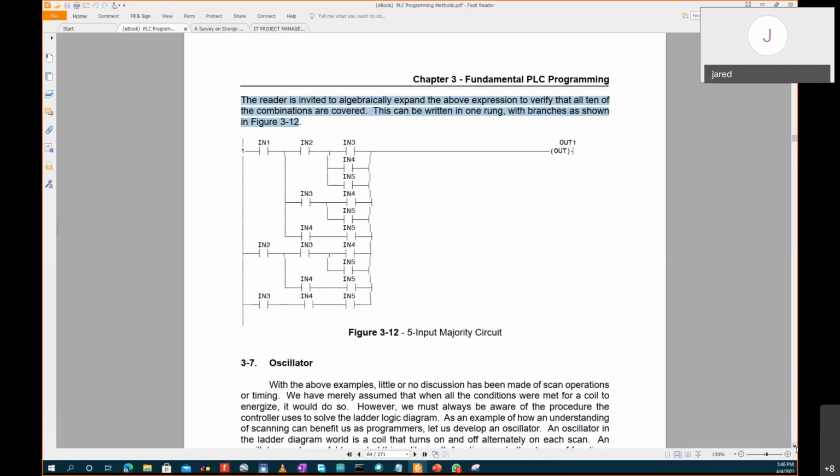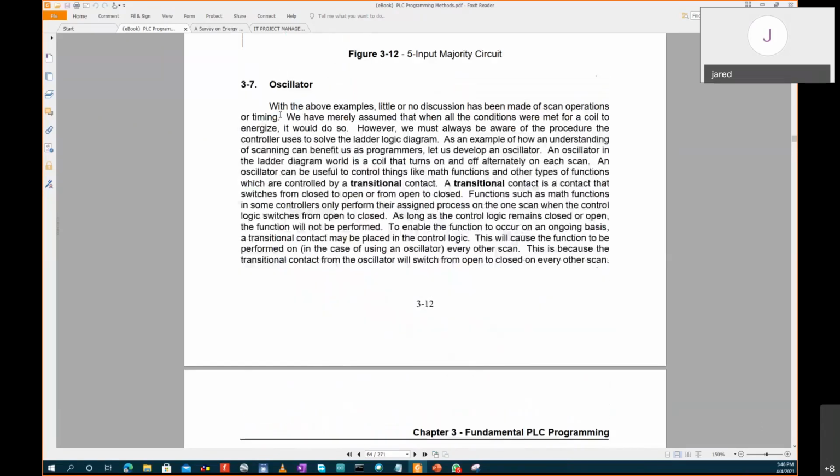With the above examples, little or no discussion has been made of scan operations or timing. We have merely assumed that when all the conditions were met, a coil will energize. However, we must always be aware of the procedure the controller uses to solve the ladder diagram. As an example of how an understanding of scanning can benefit us as programmers, let's develop an oscillator.